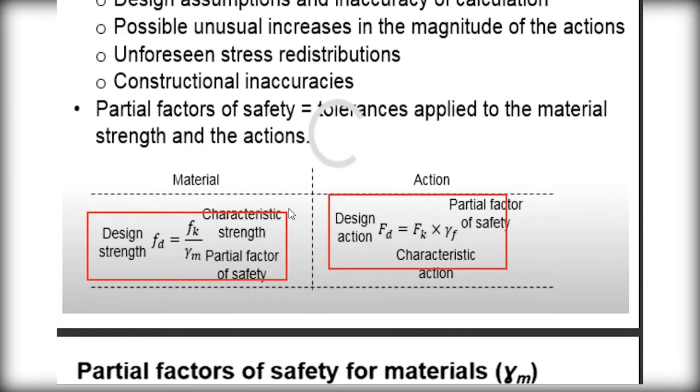Once we say that the design action, or the design force, of the dead load is 1.4 times, the partial safety factor, it means the load times the partial safety factor. The same applies to the live load: the design load is the load times the partial safety factor. That is in terms of force, but in terms of material, you divide.